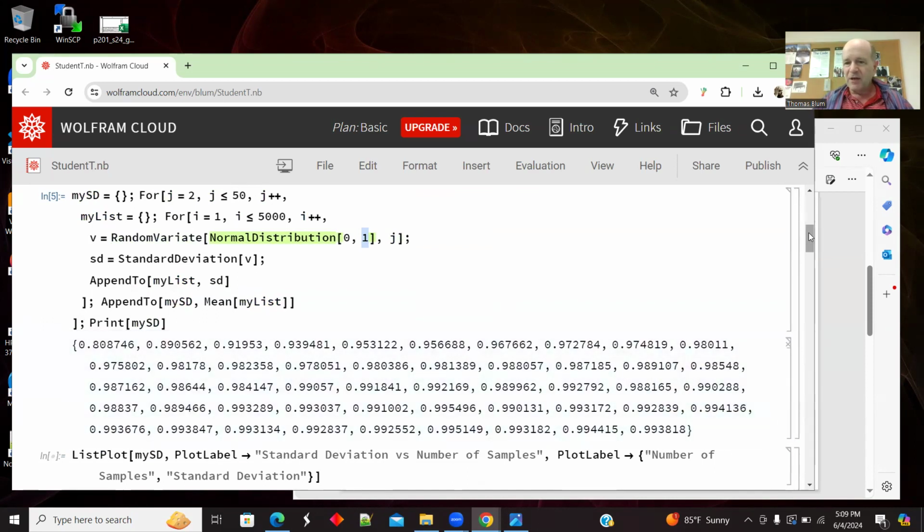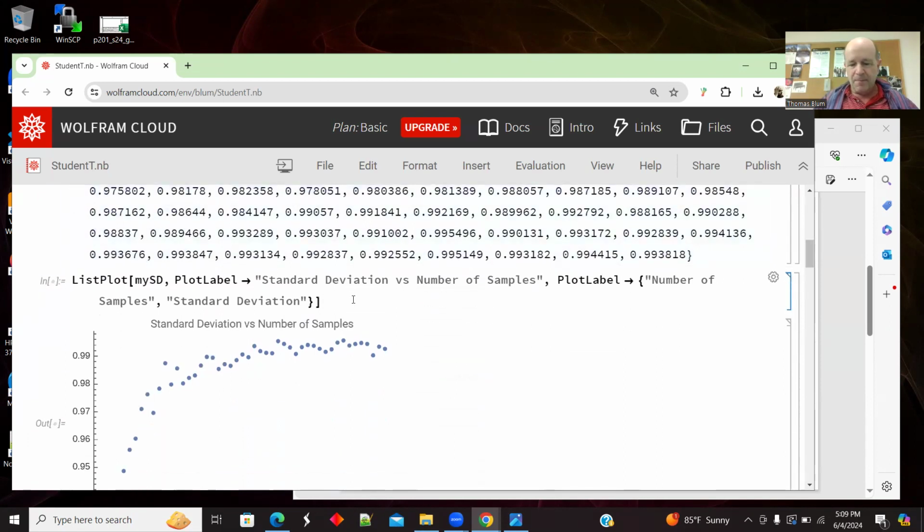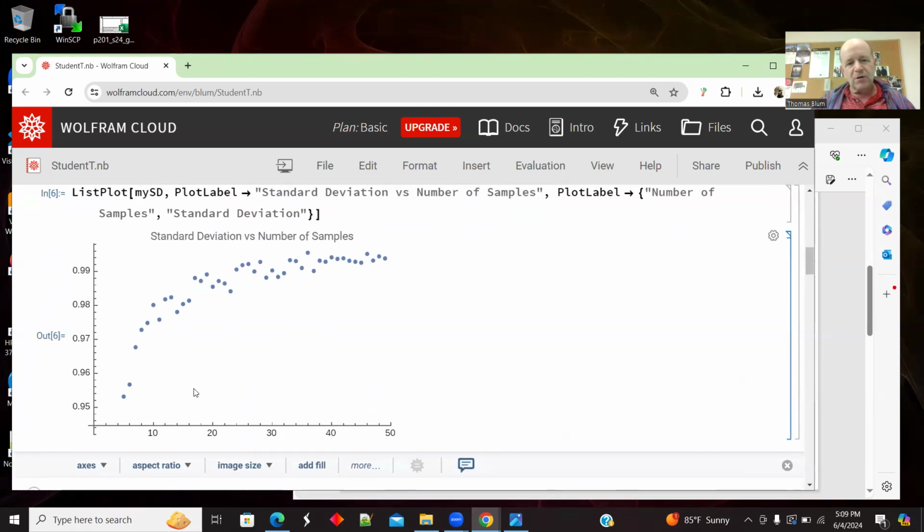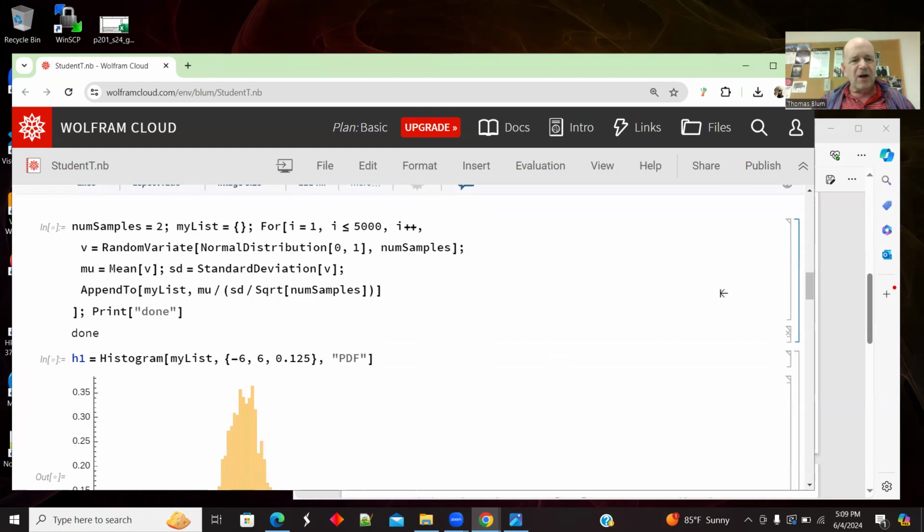So that's what I wanted to show here, that on average, when I have a few samples, their standard deviation is lower than the expected. We'll see here that the standard deviation of the two samples is lower than the one and approaches the one when we're getting into the ballpark of 30, 40, 50 and somewhere in here. Okay. So now what I want to do, let's take this out for a second.